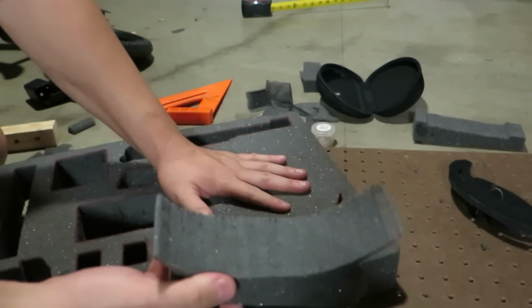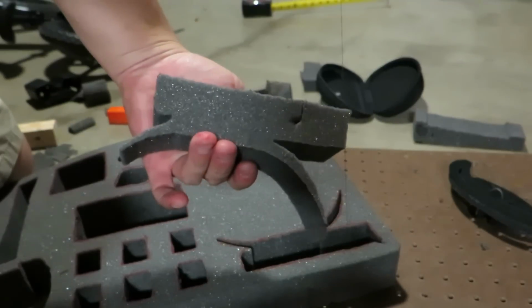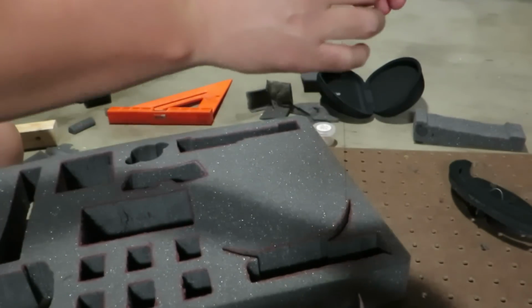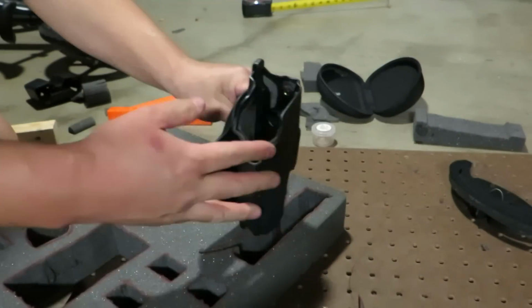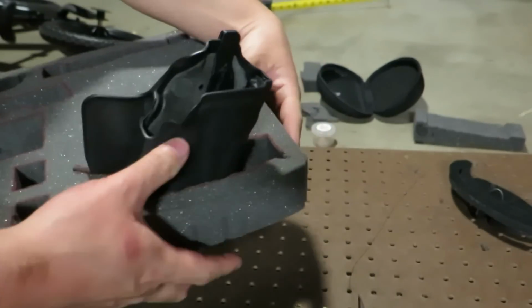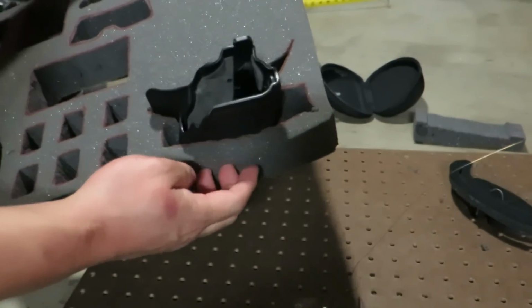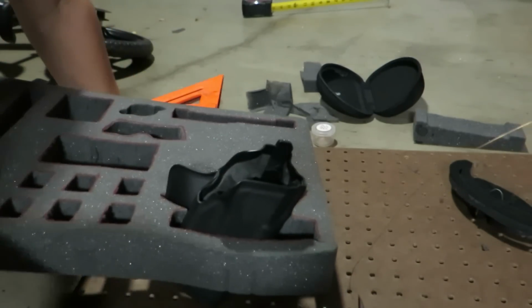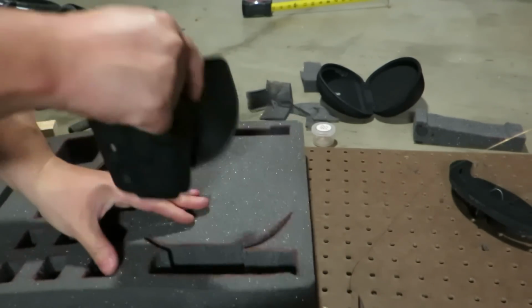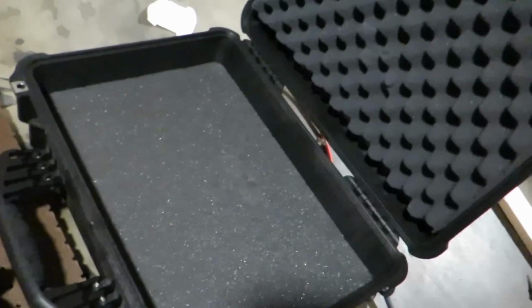Okay. Not bad. Gonna see how it looks. It's not a bad cut. There's my holster. Fits the curve well, but this outside is no good. I'll have to work on that a little bit. I might end up just cutting the whole thing just to get a relief cut in, but it will be not too bad.